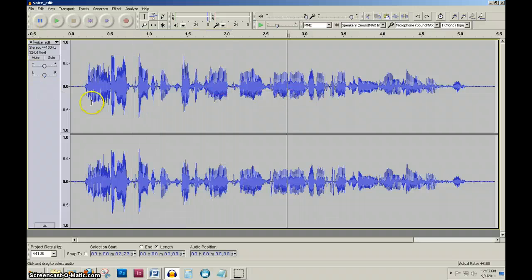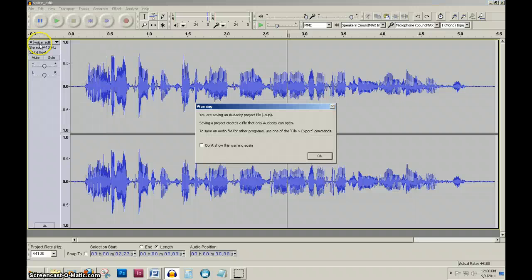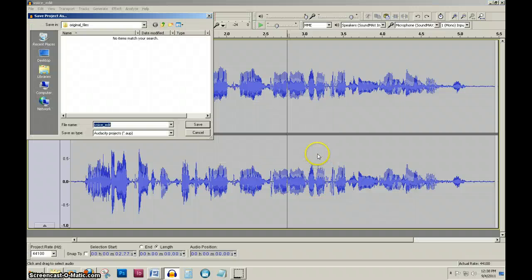that at some point in my work I decide I have to save my file. You should be saving regularly. Save project as is your first, should be your first save. You probably should do that right after you open it. You're going to save that into your working files folder again, and you can keep that name, and it's going to create stuff in there.